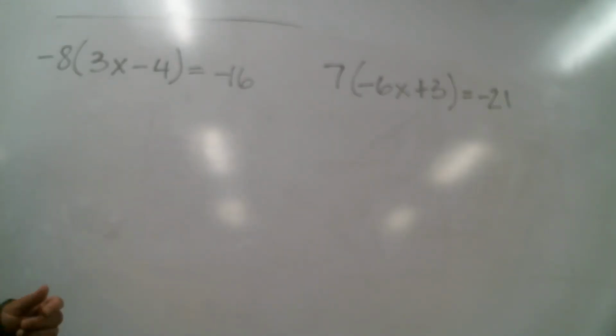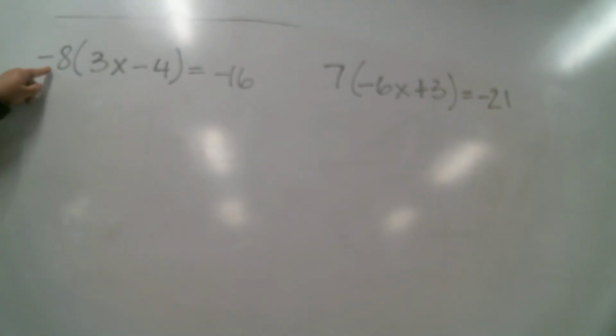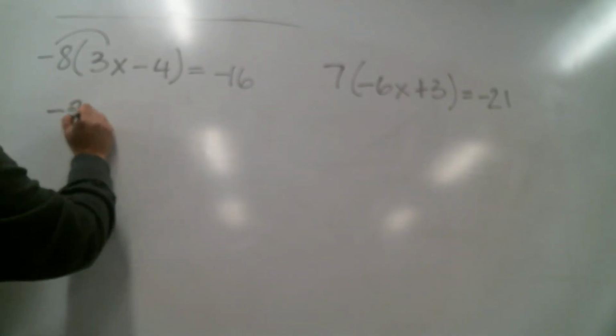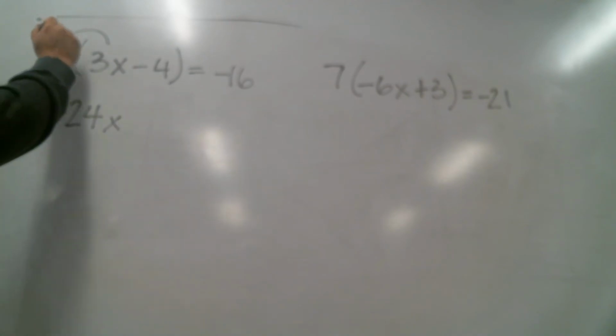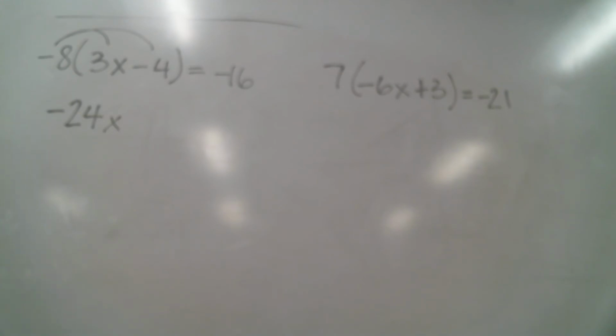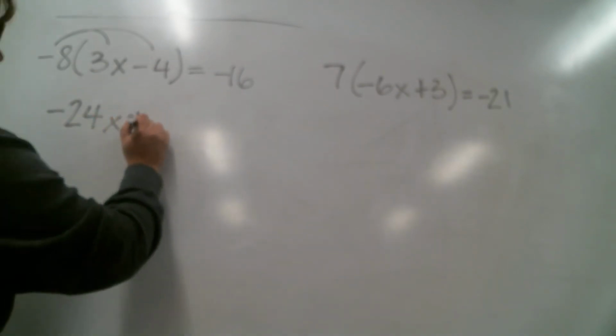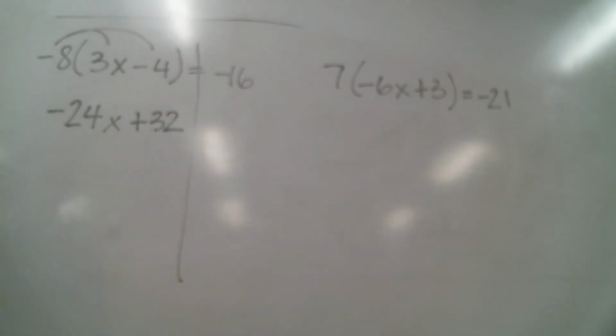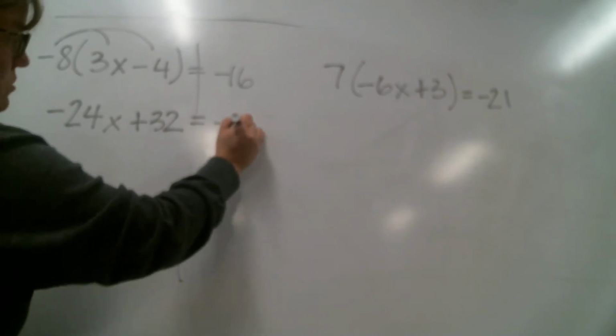Go ahead and copy down these last 2 examples. We'll work them together. If you look at this one, we need to take care of the distributive property, and the number out here is a -8. Remember, the sign directly in front of it is what belongs with that. So we're multiplying a -8 times everything that's in the parentheses. We have -8 times 3x, which is -24x. Then we also have -8 times -4. A negative times a negative is positive, so the answer is positive 32. I'm going to write plus 32, draw my line, and then rewrite what's over here, which is -16.